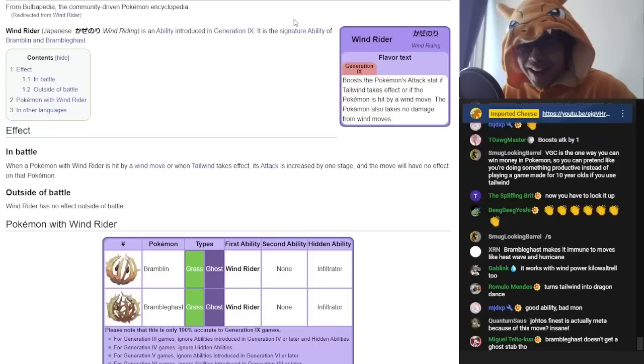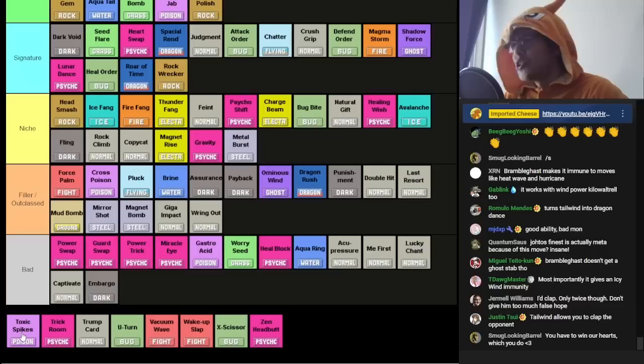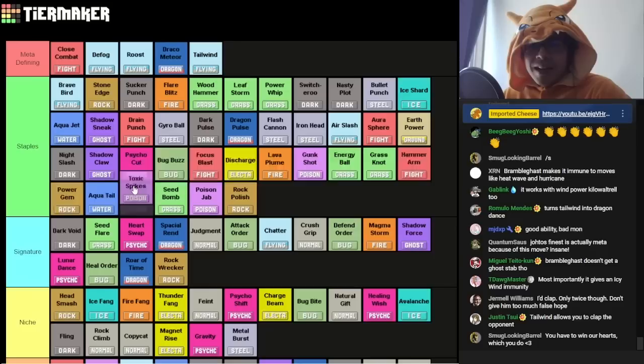In fact, most people would argue that I do nothing but lose. Toxic Spikes. Worst entry hazard ever? Man, poison types having a bad time. It's definitely not meta-defining, but I mean, we just have like a poison party down here, right?